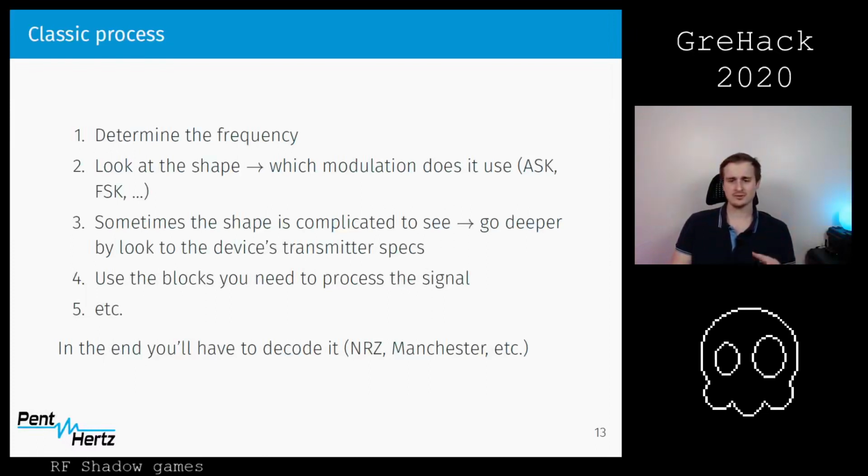And then you can also use some blocks to process the signal, for example, using GNU Radio with an SDR. You will then also have to decode this information using maybe NRZ, which is very basic, or Manchester, or FEC, or any other encoding, etc. So there are a lot of things to do, but if there's any shortcut you can take, for example, you can say that okay, this is using Bluetooth, or this is using Wi-Fi, you will go directly to this solution in order to interact with it, dump the communication, decode it, etc.